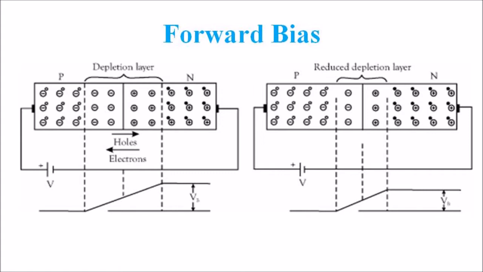In practice, to forward bias a PN junction and to conduct a current, the externally applied voltage should be greater than the barrier potential of the diode. As we mentioned earlier, the barrier potential for silicon is 0.7 volt and for germanium is 0.3 volt. Thus, the applied voltage should be greater than this barrier potential, based upon which type of semiconductor we are using.